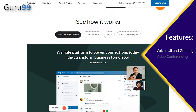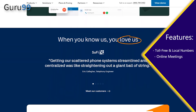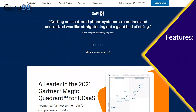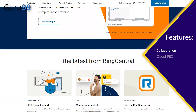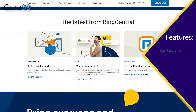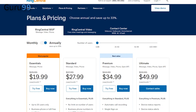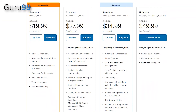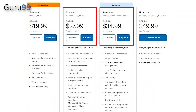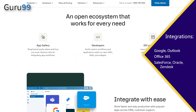RingCentral features include: voicemail and greeting, video conferencing, unlimited business SMS, toll-free and local numbers, online meetings, multi-level IVR, mobile and desktop apps, internet fax, extensions, collaboration, cloud PBX, call reports, call recording, call forwarding, auto-receptionist, and audio conferencing. Pricing: you may sign up for a 14-day free trial. RingCentral's pricing is divided into three paid plans — Standard, Premium, and Enterprise. Integrations include Google, Outlook, Office 365, Salesforce, and more.